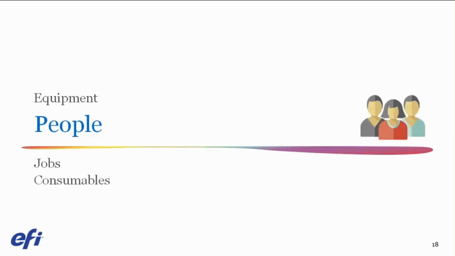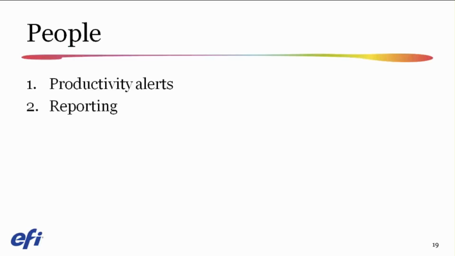As we said, moving from equipment to people, we're going to spend 3 slides on this. Talk about the productivity alerts, the tools that are available today and things that are emerging to help your people, your operators, be more productive. And then also the reporting, you know, for the adult supervision in our earlier slide, for the owner-operator, some things that will help them help their people be more productive.